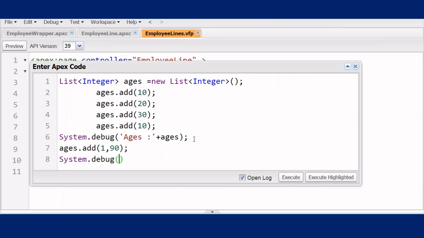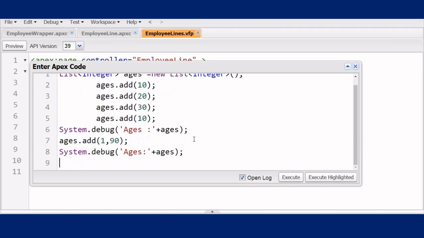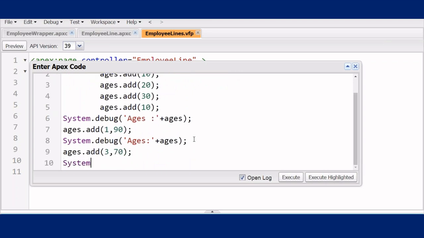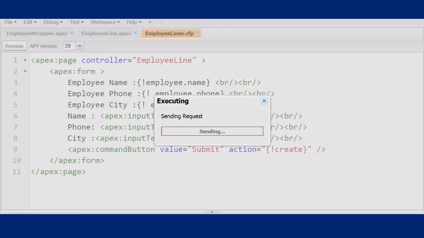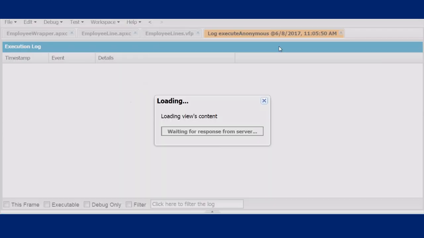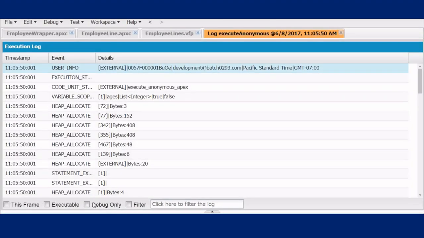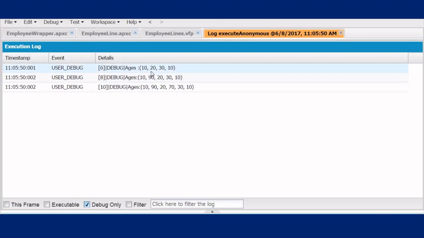System.debug. This is what it is. Look at the structure we received. 10, 20, 30, 10 is the first value.